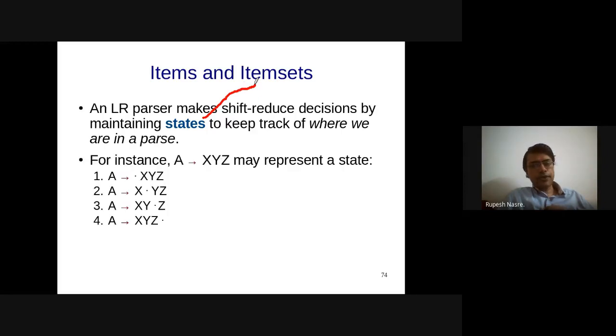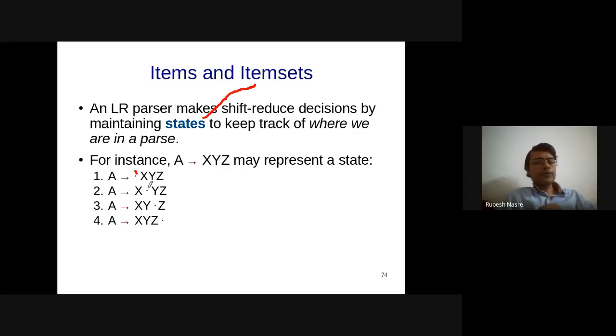I'll define that. For example, if I have A deriving xyz, then I can talk about having seen none of the input. That is the first dot I am showing, which means I have not consumed any input.